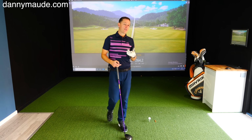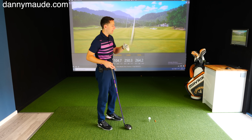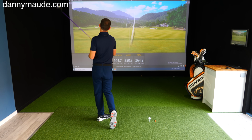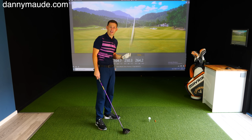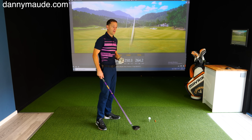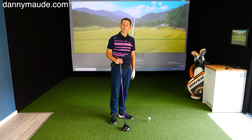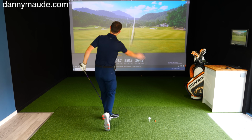So the second thing that we did, Nick came to me with a slice. Now a slice, look at his numbers, I think it was minus 17. And he was really coming across the line of the golf ball too. So he didn't want a big slice, he wanted to hit it much straighter. So what we did was very simple. I said, look, we're not going to try and stop your slice. What we want to do is promote a draw, okay? So we're going to help you now to swing and play a draw.